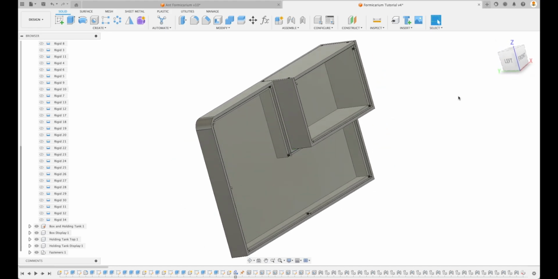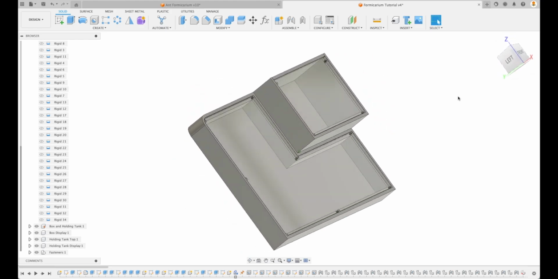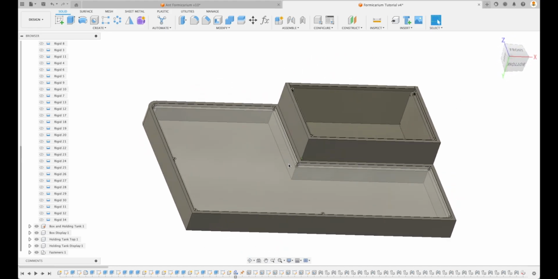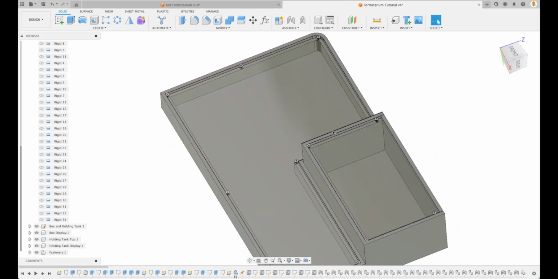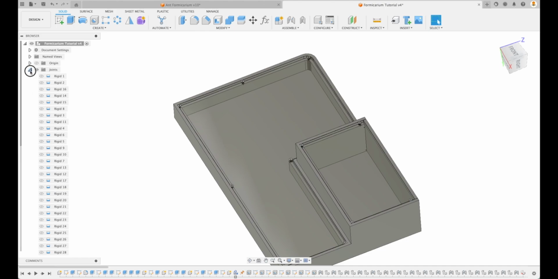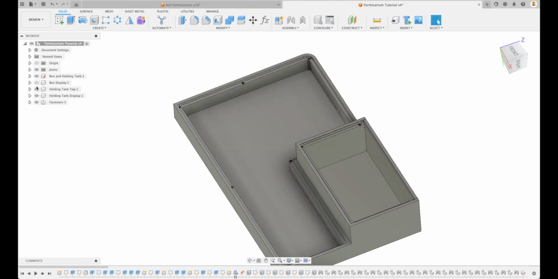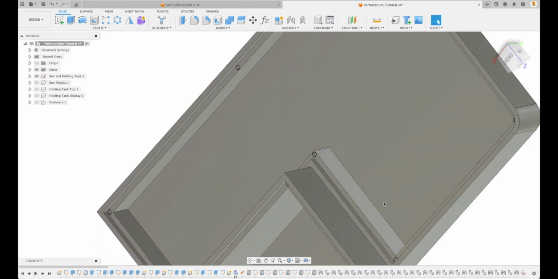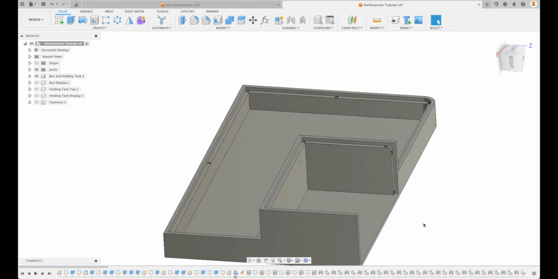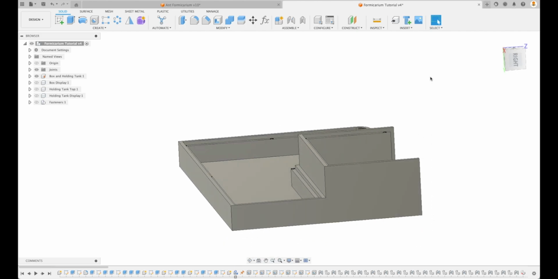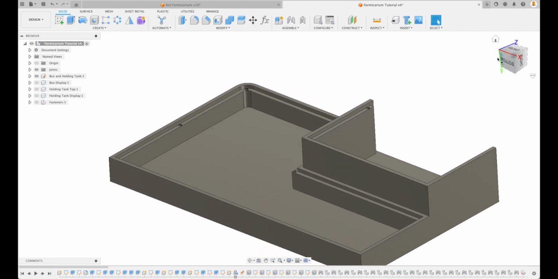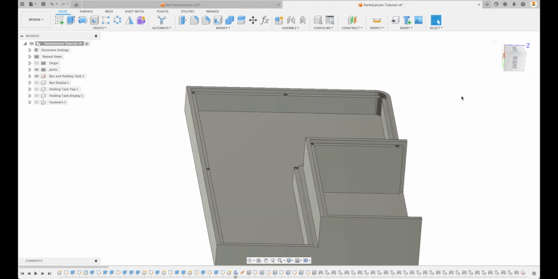So now we only have a few different things to put in. We're going to put the little gateway for the ants to go through from the holding tank into the main compartment. So let's just go there. We're going to hide the box display, the top there, and the fasteners. And we're going to create this little passageway over here. Now remember, this is going to be 3D printed in the up direction here, which is actually our Y on our model.